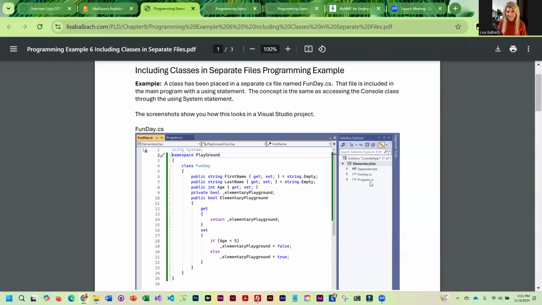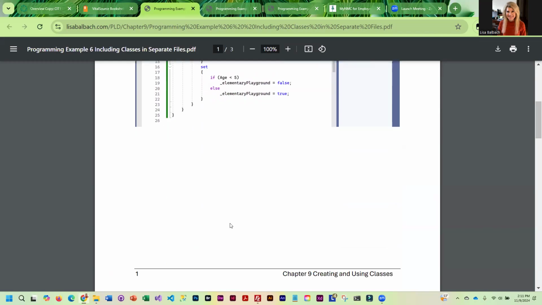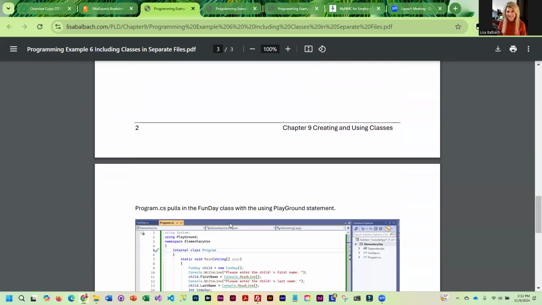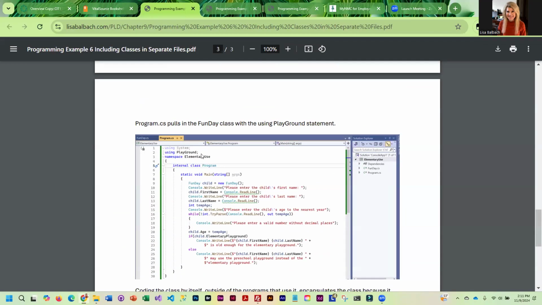So you will always have program.cs, but C# lets you add additional classes. So you can right click on the project name, go to add, and go to class. And then you key in your class just like normal. If it's in the same namespace, it'll automatically be included in program.cs. If the namespace is different, then you actually need a using statement that will pull in your code.